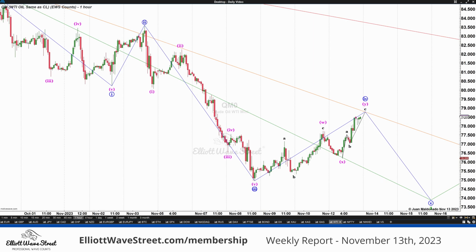In case oil starts moving up fast, let's talk about that possibility. Of course, we're not going to sell it, first of all. And let's suppose that we have something like this. If that's the case, we have to be extremely careful with the S&P because oil equals inflation. Higher inflation will push interest rates higher. Higher interest rates will push the risk markets lower.